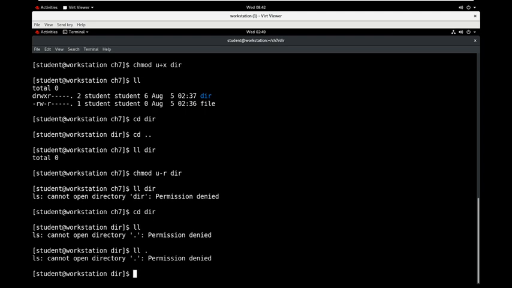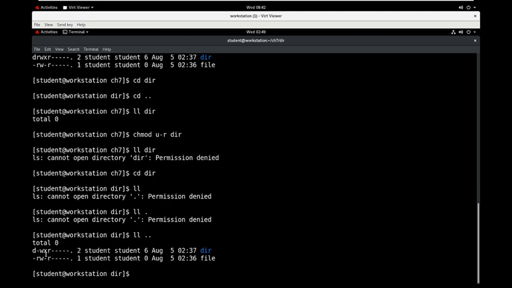In order to see that, I have to look at the permissions on the parent directory, and we see that the read bit for dir is turned off. And that's even true while I'm in it, because dot means the present working directory. So when I do ll, or ll dot, either way, I'm trying to execute this command on the present working directory, and the read bit is turned off.